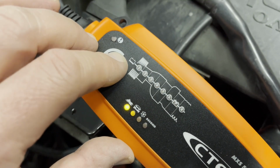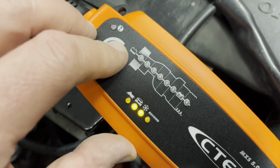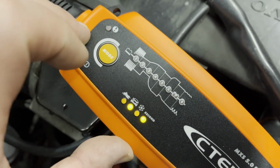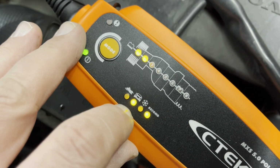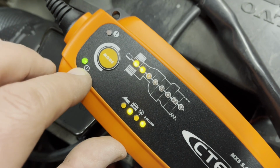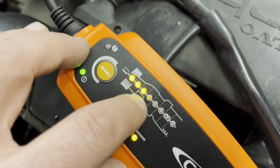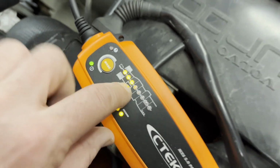Mode, car. Now there's a winter mode, and now we have a right program. We have normal battery and reconned. We have green light, no warning light. And we are actually already in phase 3, which is nice.